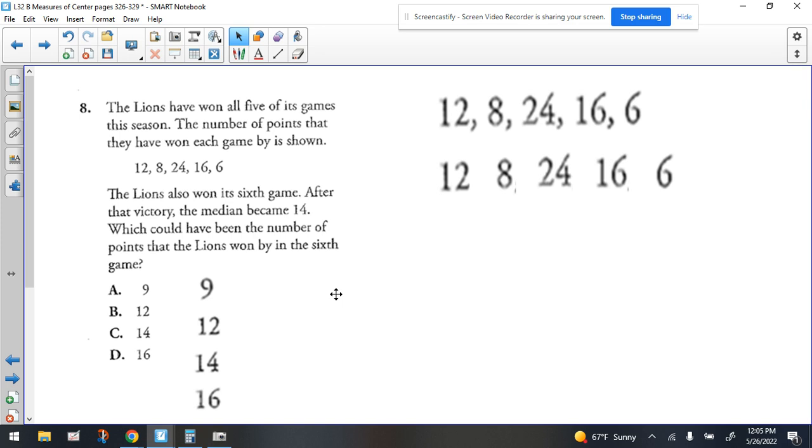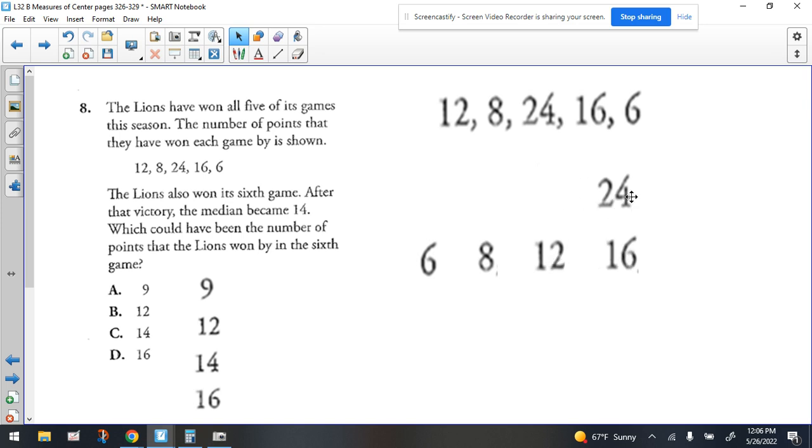in the 6th game. So when we're talking about median, recall that we first have to put the numbers in order from least to greatest. So the lowest number in the set is a 6. The next lowest number in the set is the 8, followed by the 12, and the 16, and then the 24. Now, if we look at what's in the middle right now, this number is in the middle. We have 2 data points on this side and 2 data points on this side. And remember, we have to throw in one of these choices. So here are all the choices, like we have 9, 12, 14.